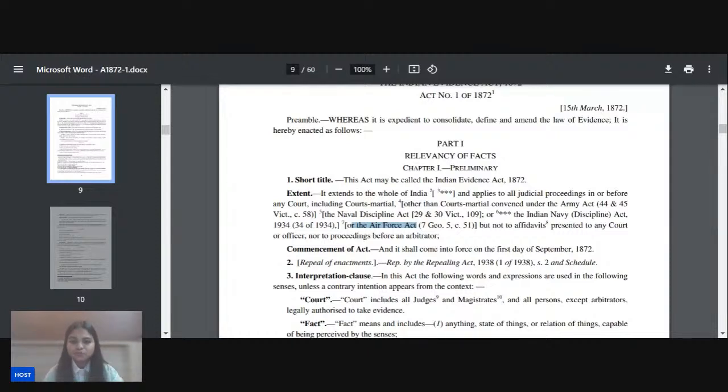So since arbitration proceeding is also of a special nature and Indian Evidence Act is also of a special nature, two special laws don't apply inter se, right? Since arbitration is done to save the court's time, it will lead to frustration of the legislative intent if we start applying the procedural laws of Indian Evidence Act. So arbitrator is free to evolve its own method of how he is going to admit the evidence, right? Therefore it does not apply to arbitration proceeding. I hope it's clear.